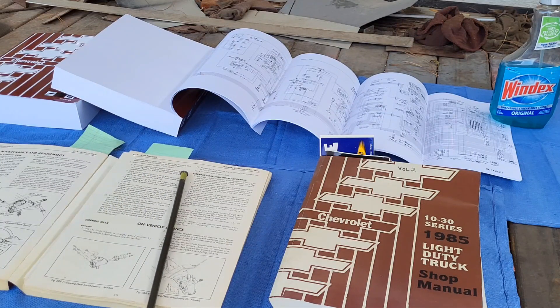I needed some electrical schematics. When you shut the tailgate on my Suburban, you're supposed to be able to flick a switch and the glass will go up. I was having problems with that switch — I believe the issue is with the power window glass motor — and it was just an intermittent problem that was really frustrating me. So I bought this set thinking and fully expecting there would be schematics in it.